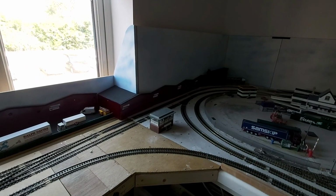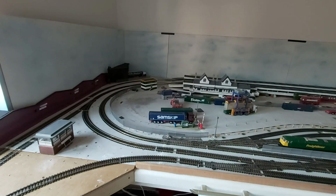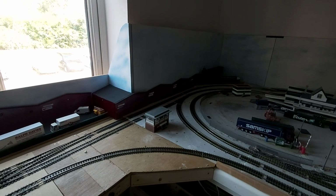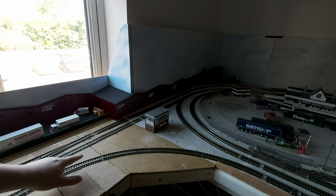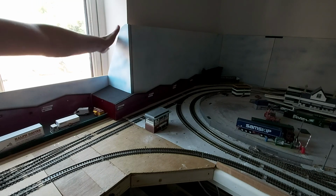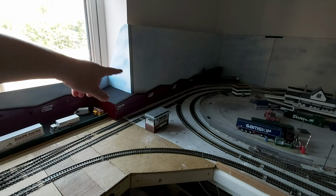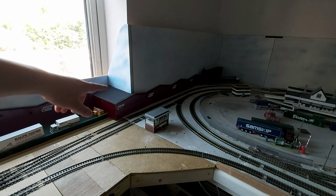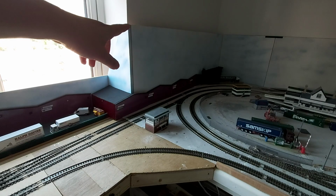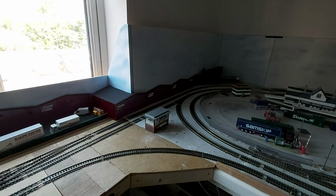So currently, you'll see that this is the main part of the layout, and I haven't actually done a huge amount at this end of the layout. But what I have done is I used to have a link, and the link used to run from here and go across there. I've since moved it to a more convenient location, but we'll get onto that shortly. One of the other things I've done is I've added this curved piece, to basically link that bit to that bit in a really nice manner, because there was a bit of a gap there and it looked a bit unsightly and it was bugging me. So I've created this bit out of card and just linked it all up. Now it's like another bit of the jigsaw, linking the extension to the main layout.